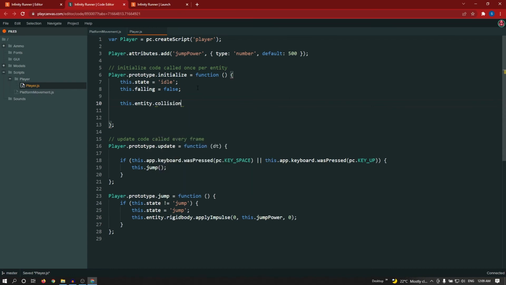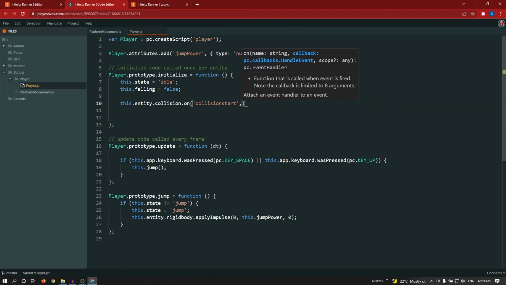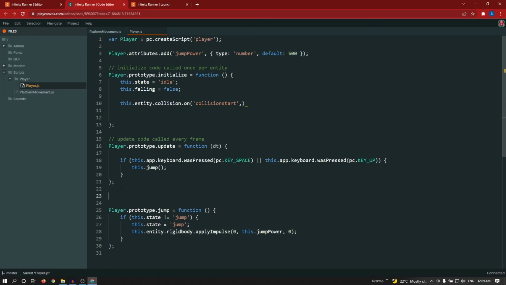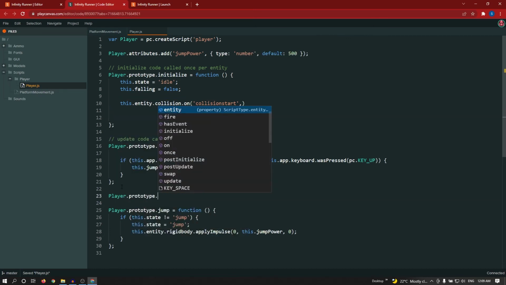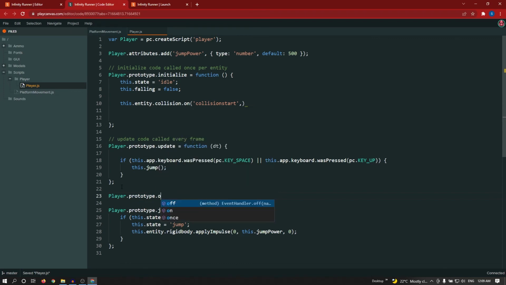Dot collision dot on, then collisionstart. Then I'm calling one function: player dot prototype dot onCollision.